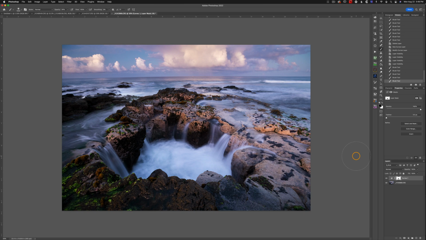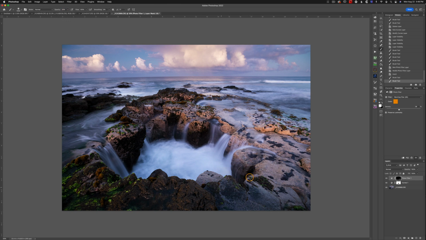Let's do another one where we add. So I'm going to go ahead and add another adjustment layer. This time, maybe I'll do a photo filter, a warming filter, just so you can kind of get an idea of how this works. Maybe something like that. And now, instead of applying it to the entire image, we'll just invert it. So again, Command-I on a Mac, Control-I on a PC, and then we can switch our brush to white because we have a black mask. And let's go to our opacity and take it down a little bit.